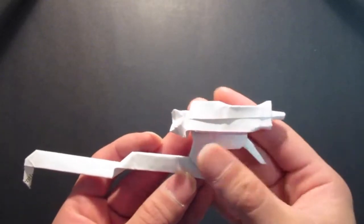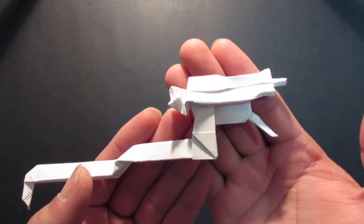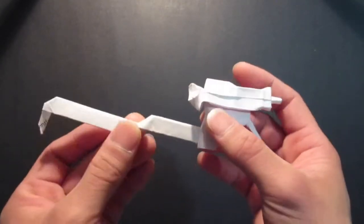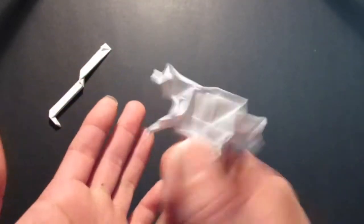Hello guys, so today I'm going to be folding my Beretta M93 Raffica. Here it is, stock and the pistol.